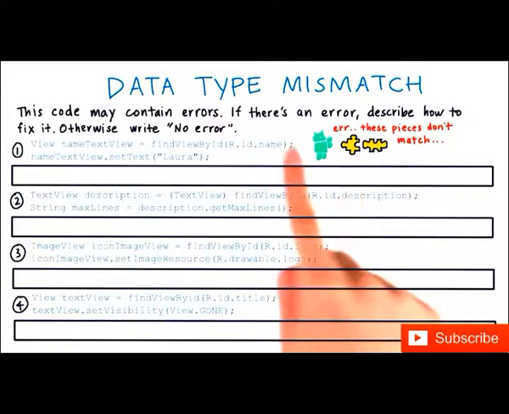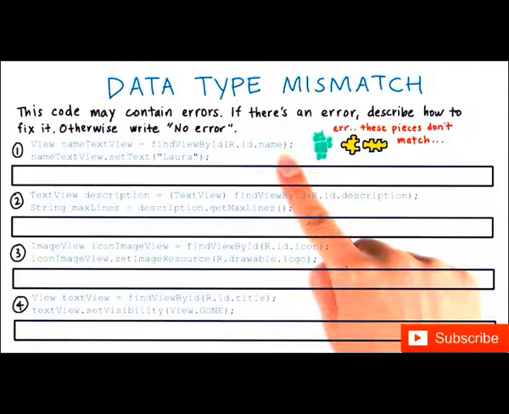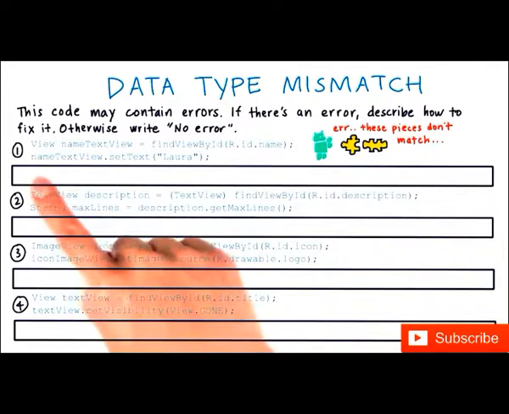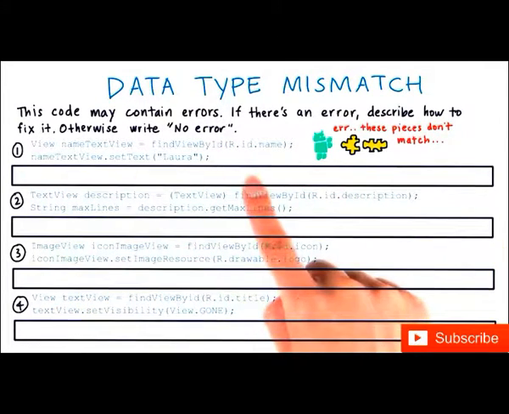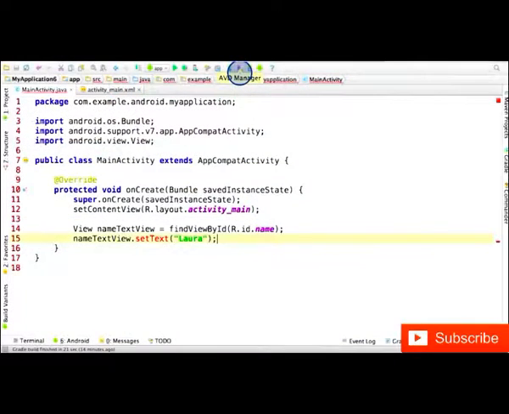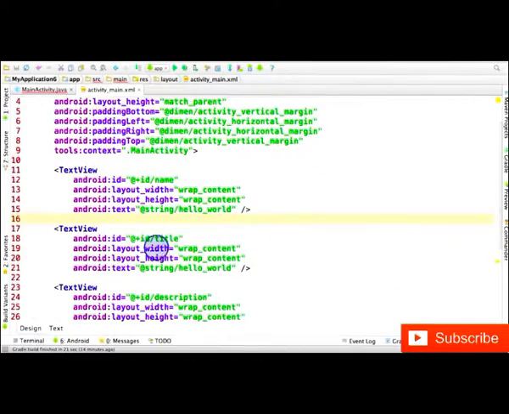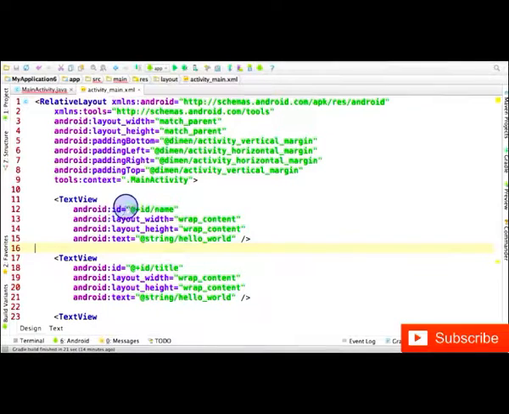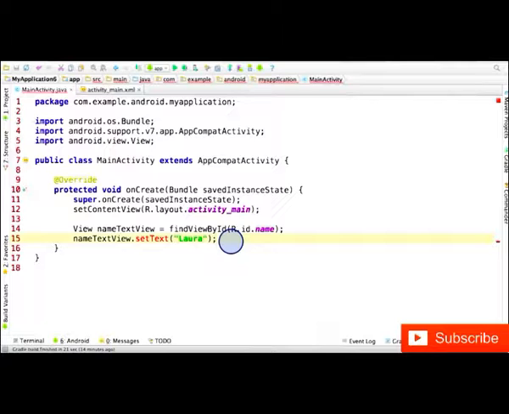Before I reveal the answer, I'm going to copy this code and paste it into Android Studio. I want to show you what kind of error would come out. Now, when you were solving this quiz, you didn't need to use Android Studio. You could have solved it by just looking at the code here and then writing in the answer. So, whether or not you use Android Studio is fine with me. To make the code work, I created a new project and then I modified the activity main layout file so that it would have a bunch of views with these IDs that we're going to be referencing. I'm not even sure what this layout would look like, but I just wanted to put the views in here with the corresponding view ID names. That way my code will work here.